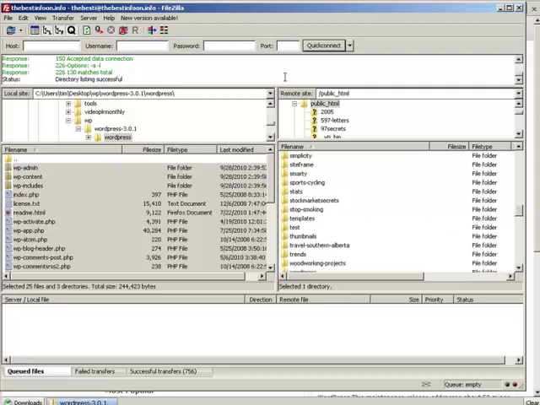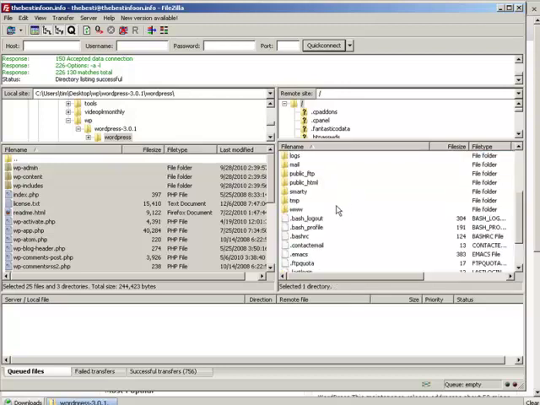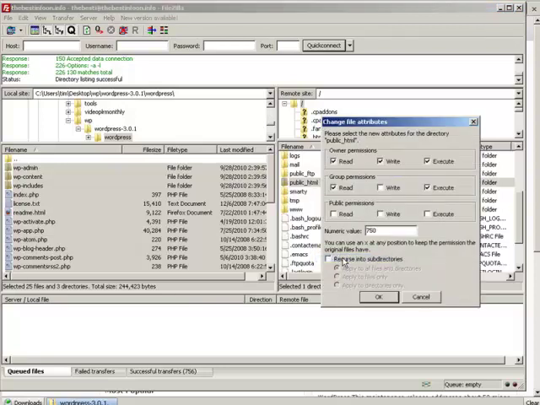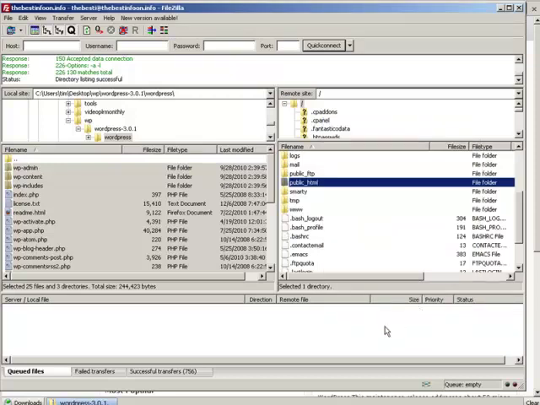Now if you were installing in the public HTML directory, it's the same thing. This is your root directory, so you just key in your domain name and you're on your WordPress blog. What you would do is go back to the slash directory, which is right on the outside. Go find public HTML. Right-click and file attributes. Notice it's 750 this time. Change to 777, proceed like I just showed you, and then come back in here and set it back to 750. So that is how you can install a WordPress blog from the install files.